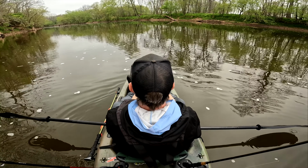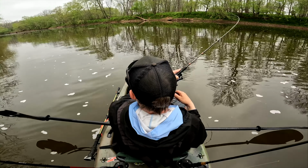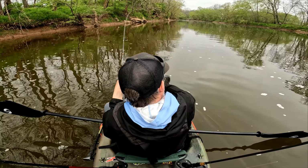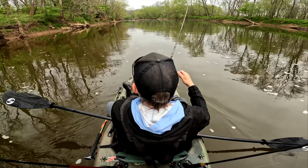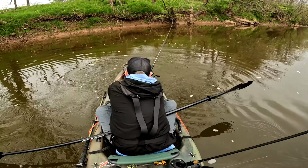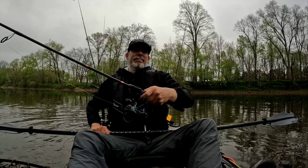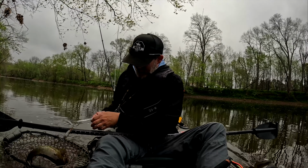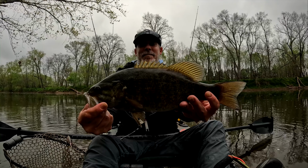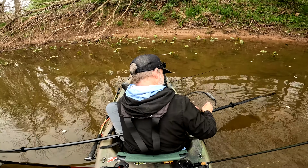See how it behaves. I think this actually casts a little bit better than the Vigor. There's a, nice. There we go. I think that was the third cast with this reel. And we got ourselves a nice topwater smallie. There we go. Bang. Primo fish for a primo reel. It's amazing. Third cast ever with that reel. Sweet.